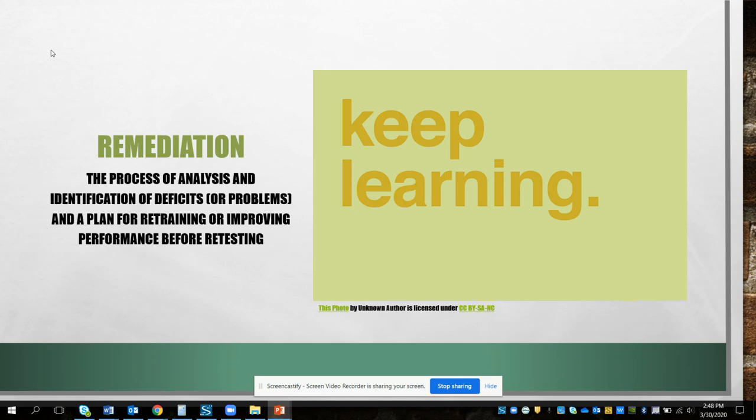Now, what you're remediating will determine how serious this is. If this is just an informal evaluation for a skill checkoff and a student makes mistakes, you would correct them and then they would come back and remediate or recheck off the skill at a later date. Now, looking at more high-stakes remediation, like a final exam or final scenarios, the State Office of EMS says that we can only remediate and offer one redo attempt to students in that case.